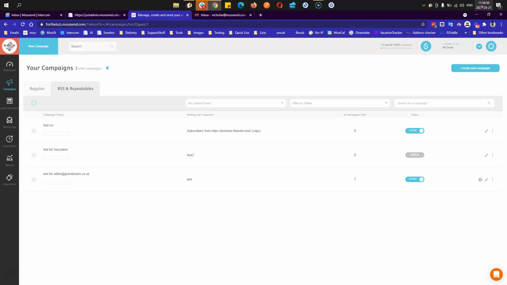So if you've set a campaign to be sent now and tomorrow again at the same time, 11:56 tomorrow, you need to add a new article in your RSS feed from the moment you click start and before 11:56 today, and then you need to add a new article in your RSS feed from 11:56 today, when your RSS campaign was sent, till 11:56 tomorrow, when your campaign will be sent again.